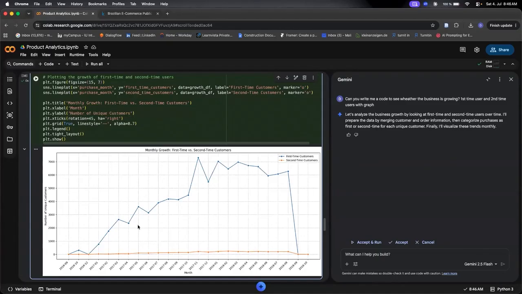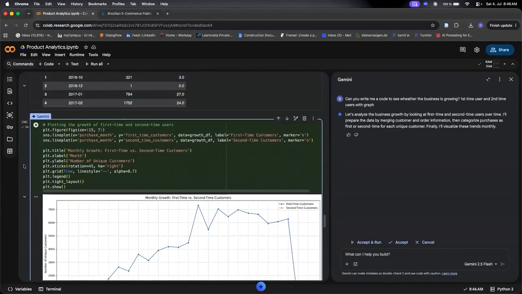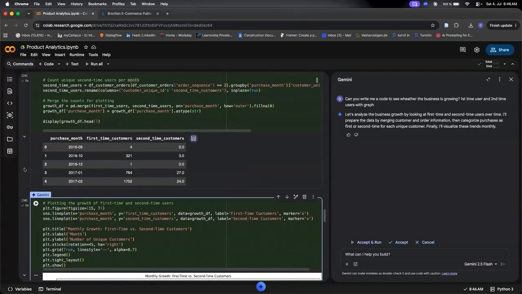Okay. The customer churn rate is really, really high in this business. First time, I think, I don't know the business model. Maybe the first time you log in, you get a voucher of 50%, and then you can order. So people are downloading it, using the vouchers, ordering something. And the second time, they have to pay the actual amount to order.